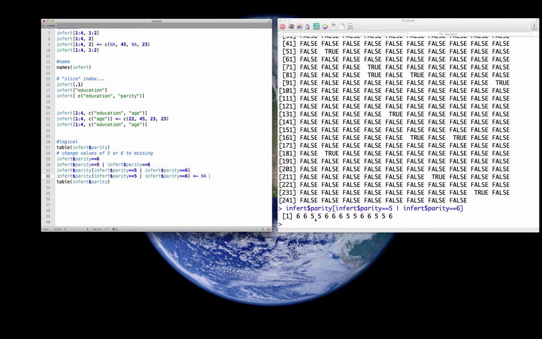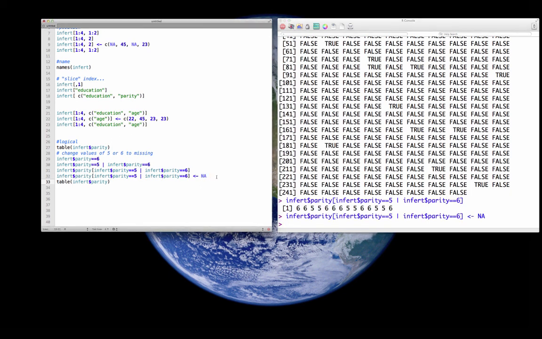Every place on that vector where it's true, it returns that particular value right here. And if I can index it, if I have all these values here, now I know how to index them, I can replace them with NAs. So I am going to replace them with NAs, which I do right here.